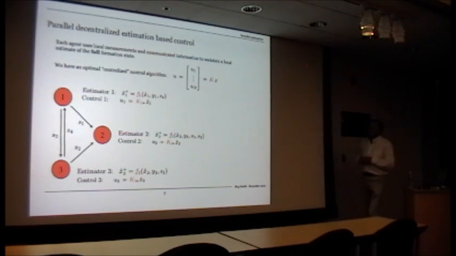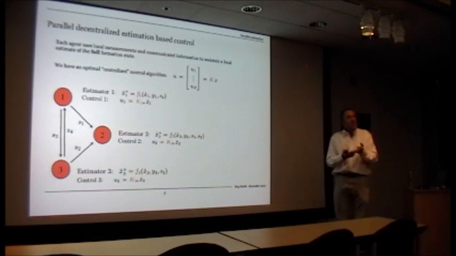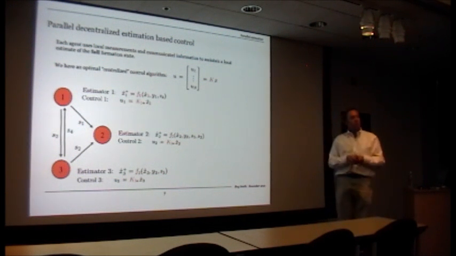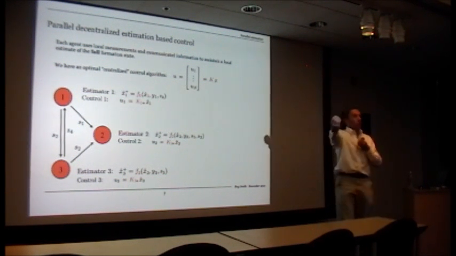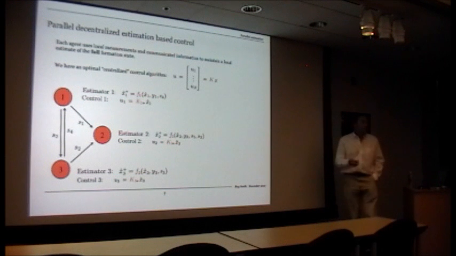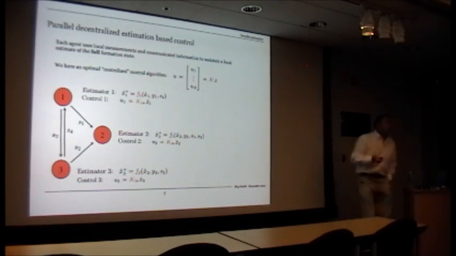Everyone is trying to estimate everything. There's a lot of information going on in this problem. The issue is that the information is overlapping. If there are just two of us, me and some other person, we're both trying to estimate the distance and velocity with respect to the other persons. So we have an overlapping estimate of something, and our control is going to depend on that.